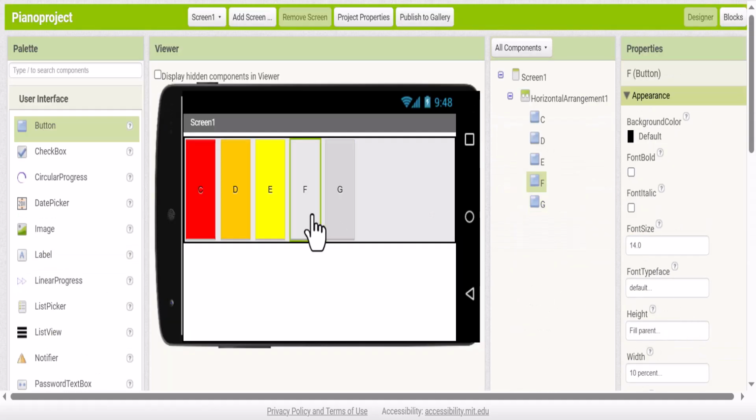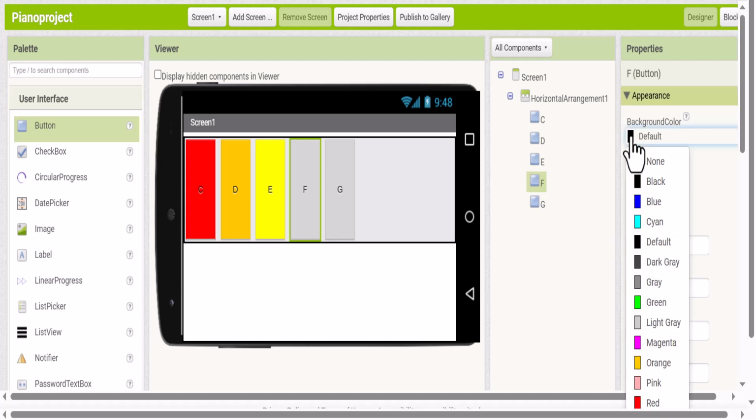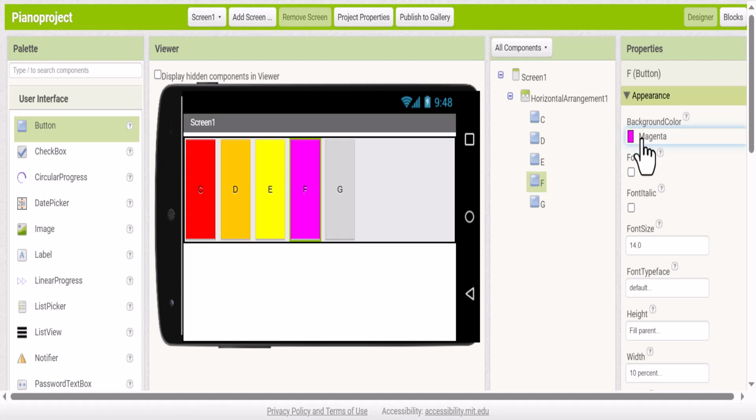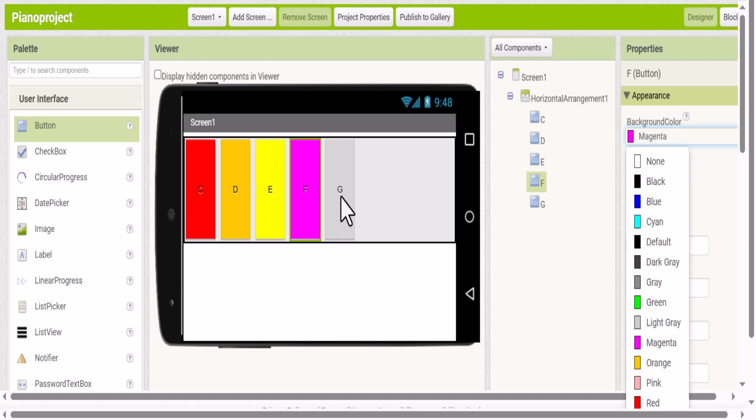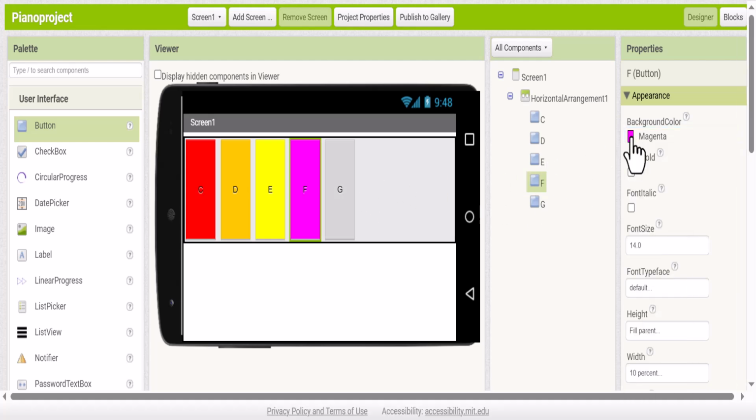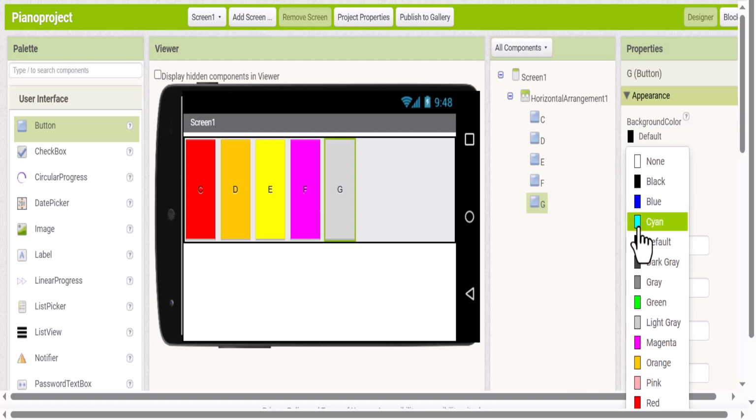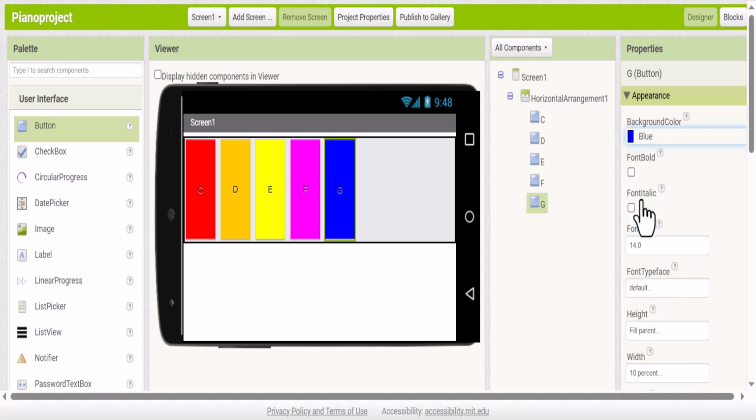Okay. So now this one, let's change this to, really could be anything. How about a magenta? Sure. Then let's, yeah, we'll leave it as magenta. Let's go ahead and change G. We'll do blue.